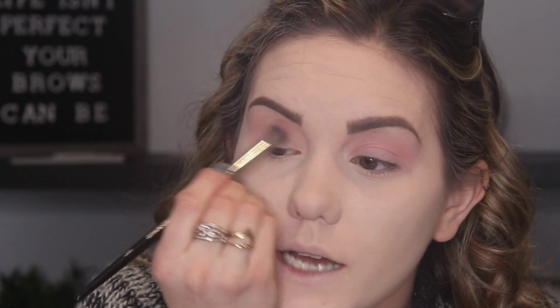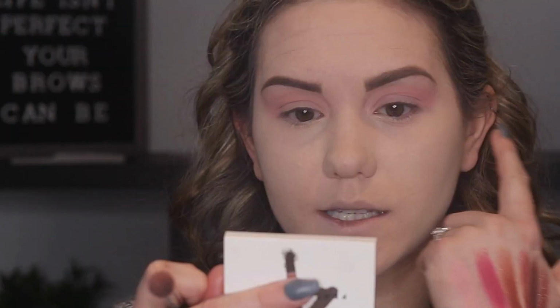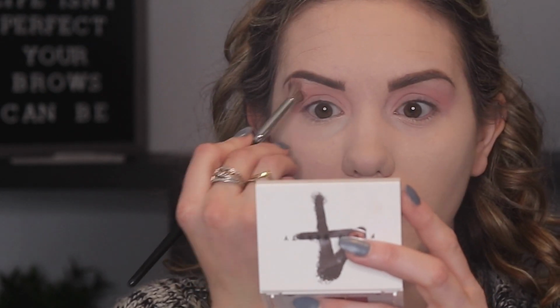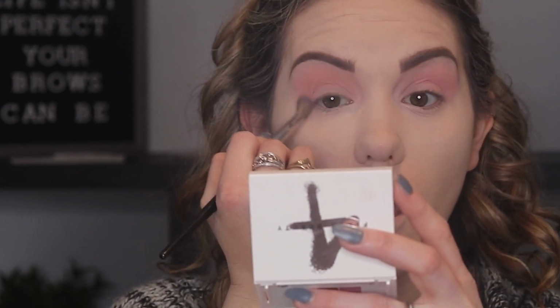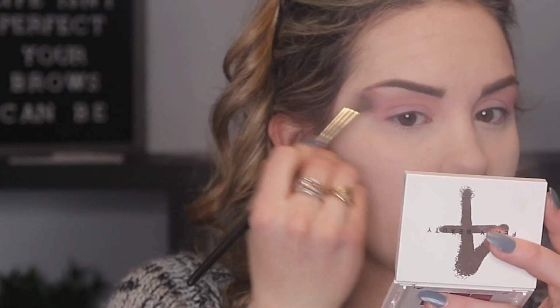Now, one thing I feel the Fenty Beauty primer does is, it's called the amplifying primer, and I feel like it does amplify the color a little bit because it really grabs onto it. I think that's how it does it. This one seems brighter where I first applied it, and it didn't blend up as much, whereas this one blended all over in an even coat, which is nice. I like that these shadows are still able to blend. And this Fenty primer, it's just a different effect.